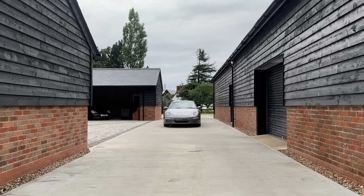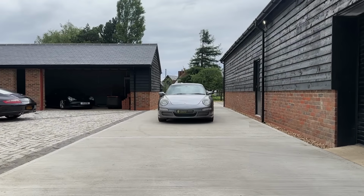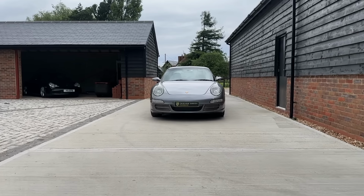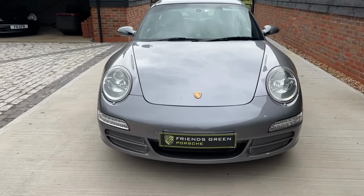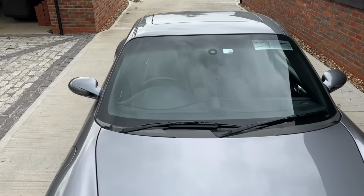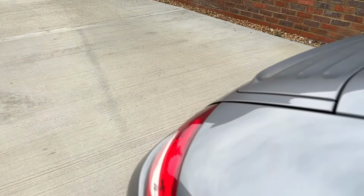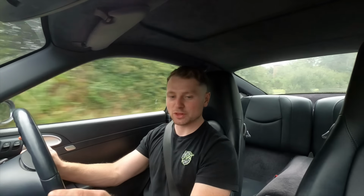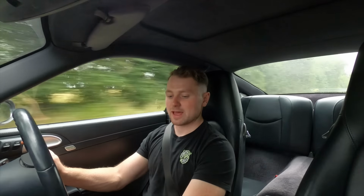But we've gone for the Zimmermann discs, which is as per the factory discs, and then we've gone for EBC Redstuff pads. Now the Redstuff are for road use. So we've got no squealing. Didn't want any squealing from the brakes like you get from some road and track brakes like the EBC Yellowstuff ones, but they're still very bitey is the word I'd use. They're a lot more bitey than factory ones. We've gone for those, so the car stops really well. Porsche sports exhaust, let's click that.